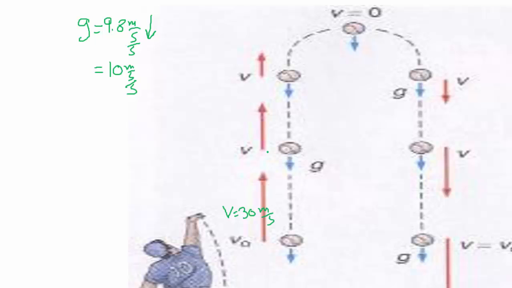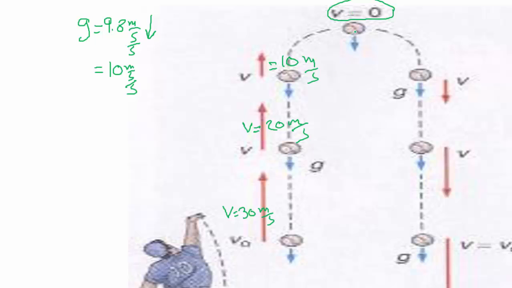So now this velocity, after 1 second of throwing the ball, is 20 meters per second. After another second, the same thing will happen. The acceleration due to gravity, which is downward, will decrease the velocity by 10 meters per second. So the velocity will become 10 meters per second. So that's after 2 seconds. Now after 3 seconds, taking off another 10 meters per second, that's when the ball reaches maximum height. At zero velocity, it will reach its maximum height.